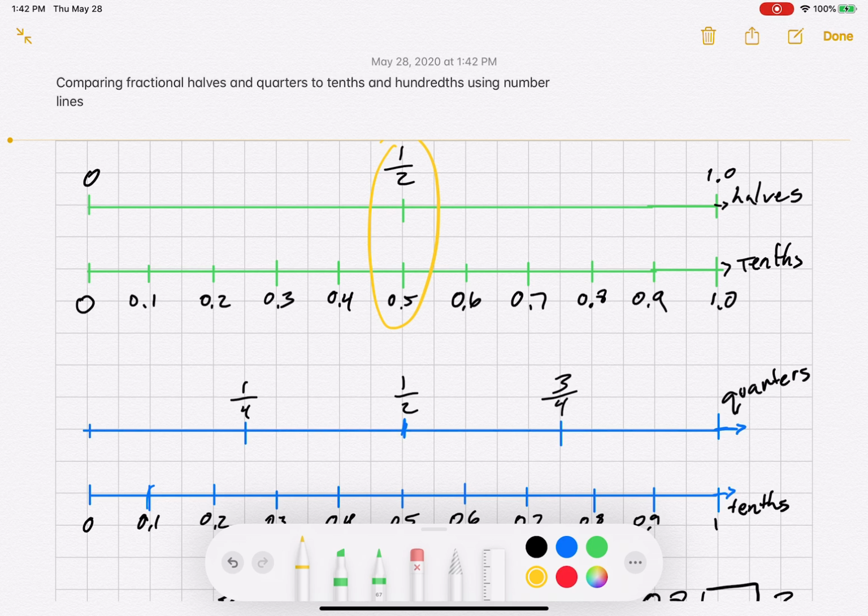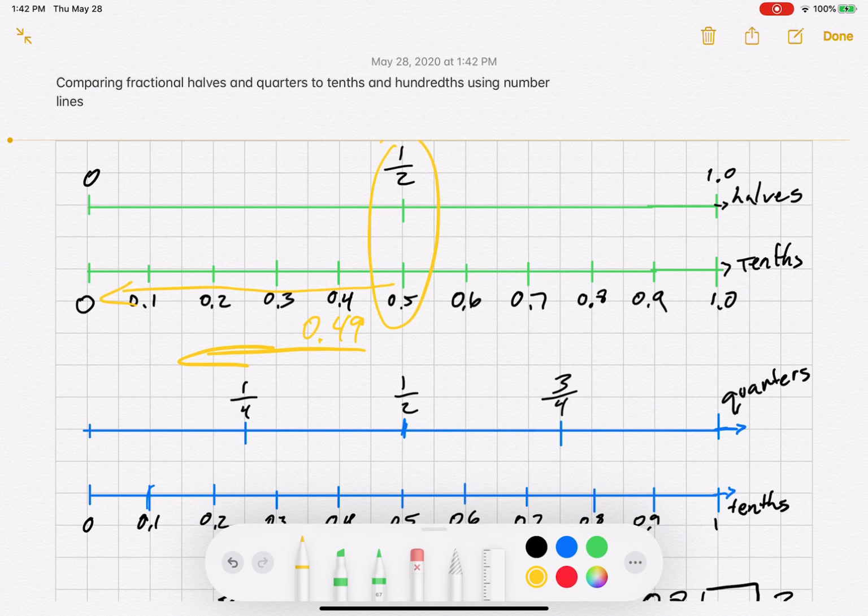Okay, so if we're looking at the number line, anything on the left-hand side here and going down would be less than 1/2, starting at 0.49 and moving to the left. And then if we're thinking about what would be greater than 1/2, just pause the video and think about that for yourself.